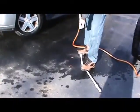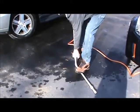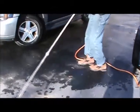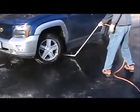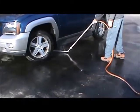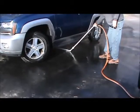It's made out of PVC plastic. It comes in two pieces, so you can store it easily. It puts together very simply by screwing it together, and it has enough power to get off dirt. Slide in the lid.